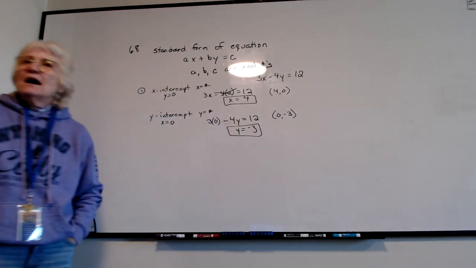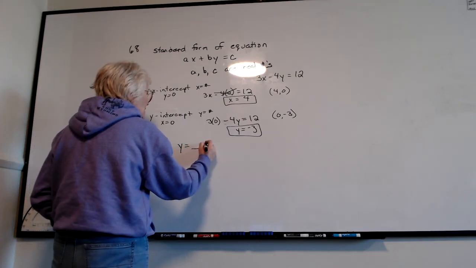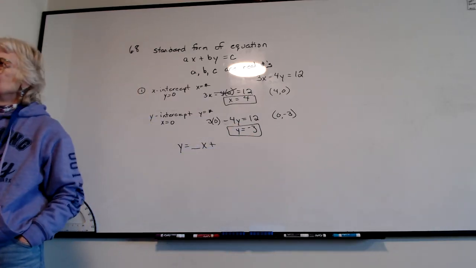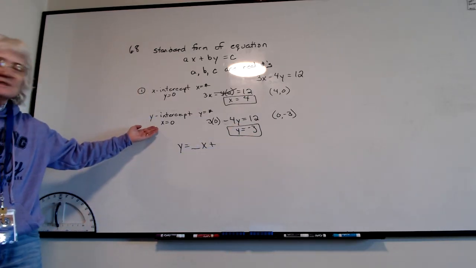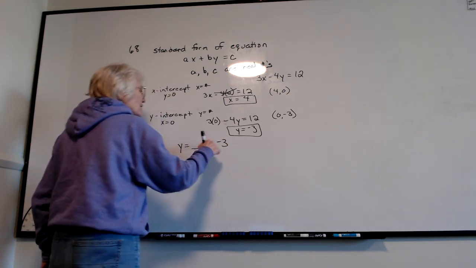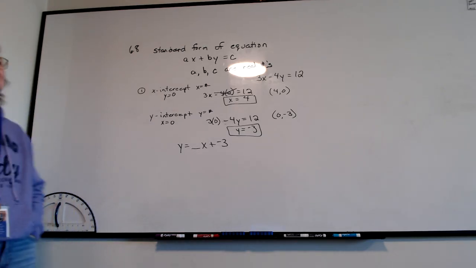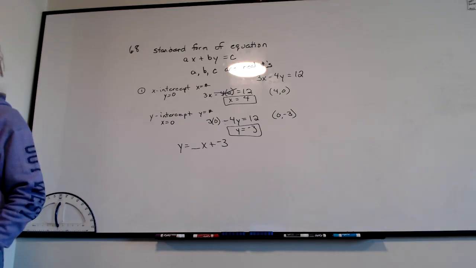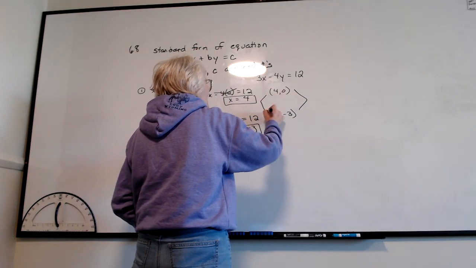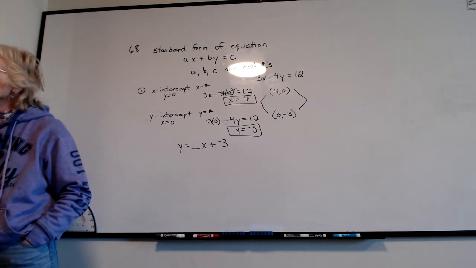Okay. If I want to put it into slope-intercept form, we now have b, because b is the y-intercept. So if I have the y-intercept now, I know what b is in my equation, so I put in negative 3 there. I wouldn't have to have the plus sign there. Okay. And it's very easy to find the slope, because we have 2 points, and all I have to do is find the rise over the run for these 2 points.